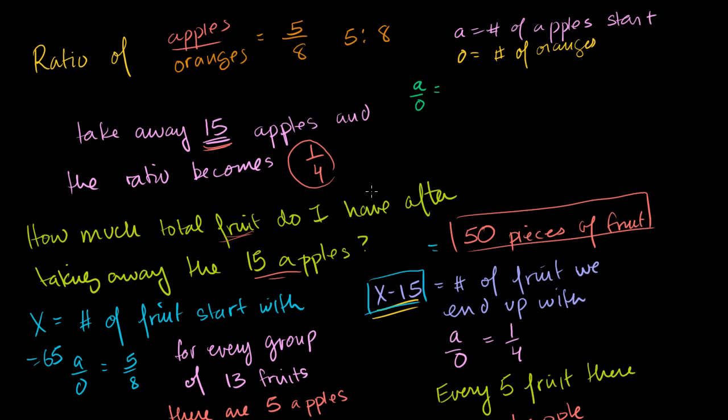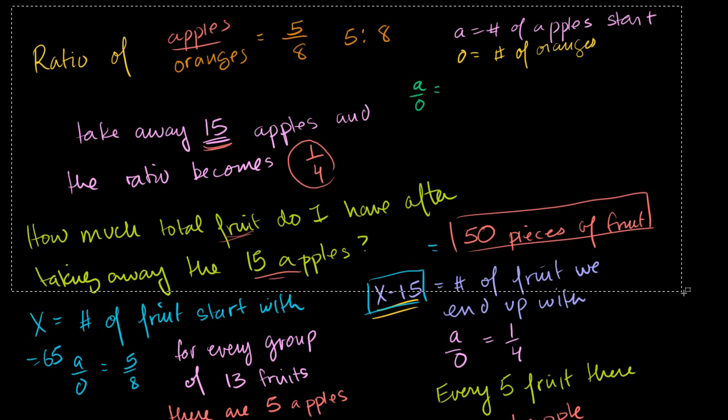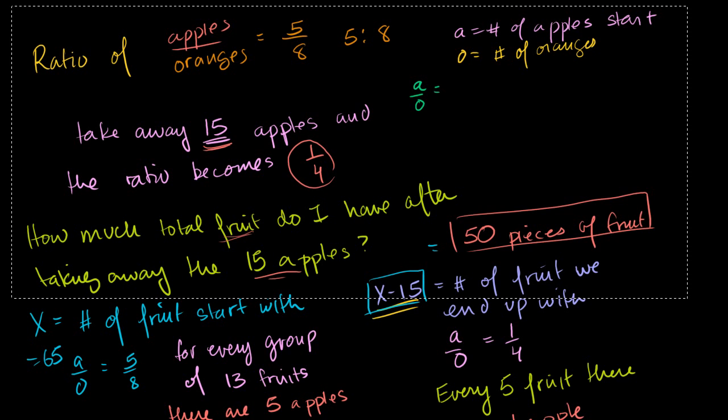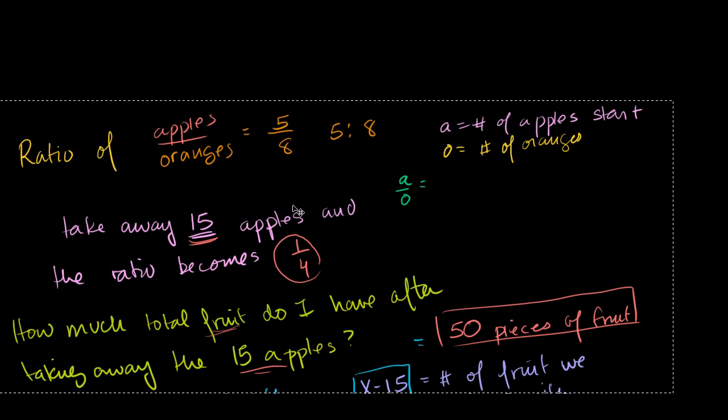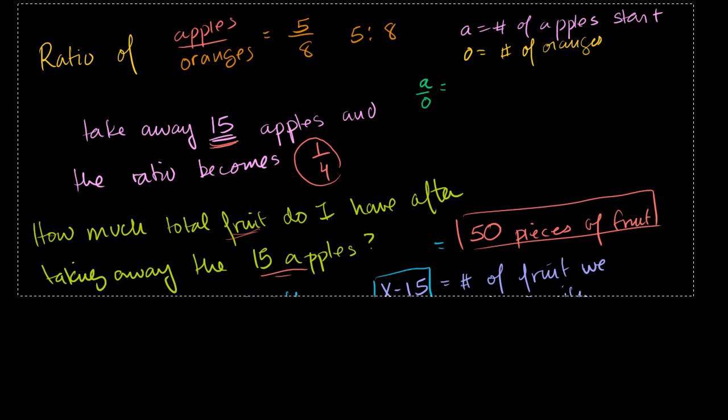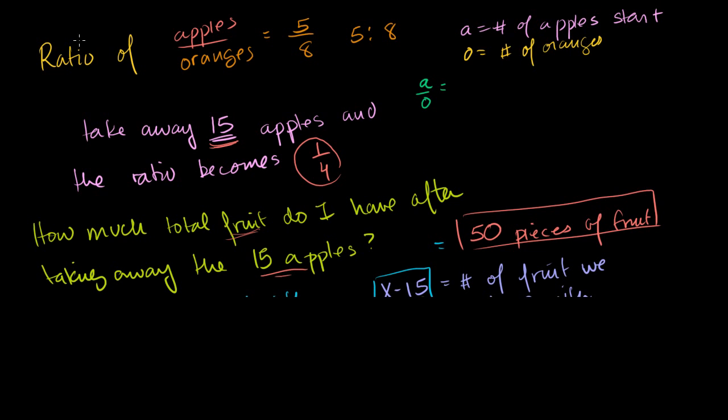is equal to what? Instead of trying to fit this whole problem into this part of the screen, let me just copy and paste this part and do it at the bottom part of the screen. Let me copy it, and then scroll down here where I have some extra real estate, because I think I'm going to need more than that little pocket of area. So I copied and pasted just like that. Okay. So there we have A is the number of apples to start with, and O is the number of oranges.